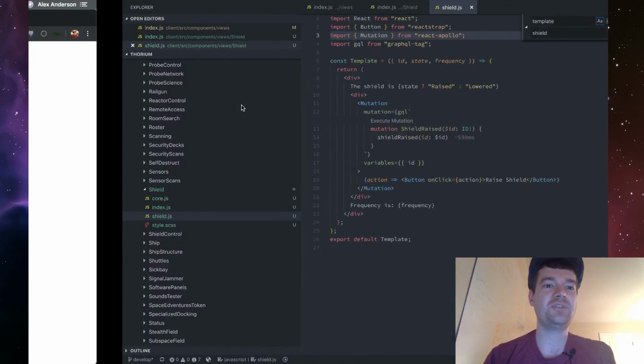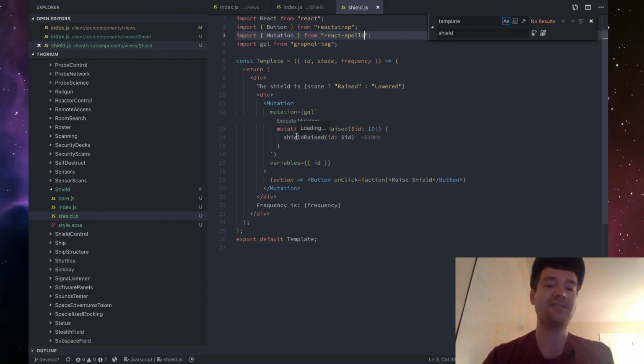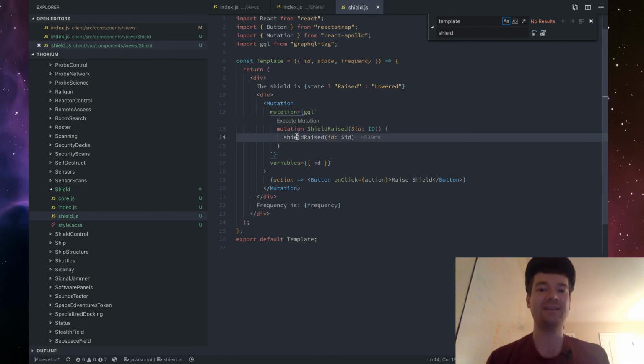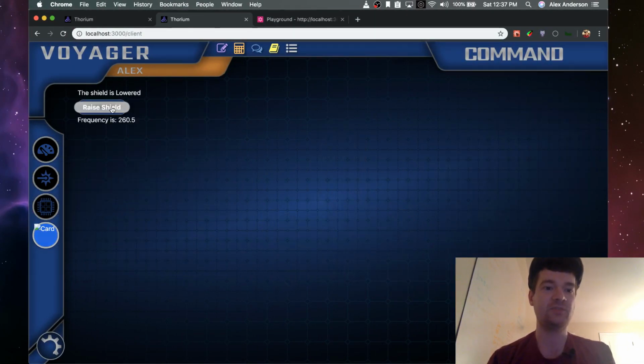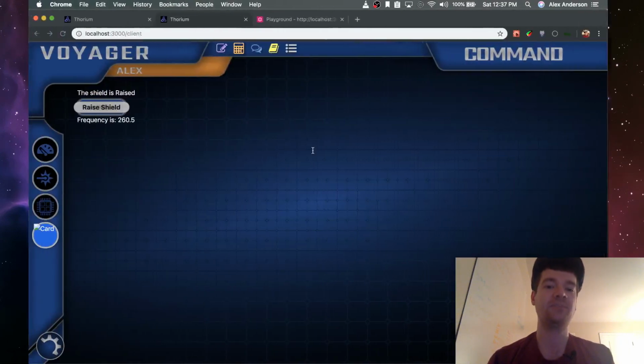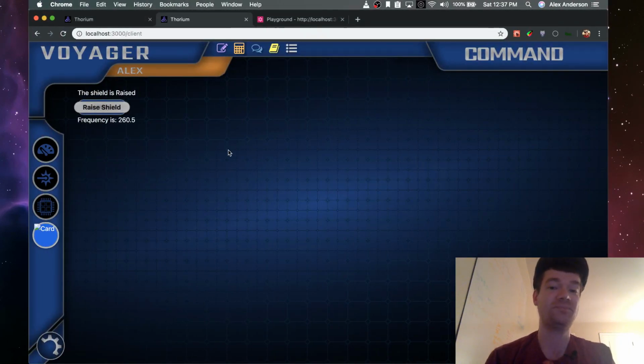Yeah, when it comes to creating custom cards, this is the basic process. I get the data, I display the data, I have some way to manipulate the data. Obviously the cards are going to be much more complicated because I'm pulling in graphics and doing animations, and sometimes I have to connect with the server in different weird, interesting ways, but this is the basic gist. So I click the Raise Shields button and it raised, hey. And if I click the button again, it doesn't do anything because they're already raised. So I'd have to add that lowered mutation in there. But that's the gist. So yeah, I could answer it more in depth, but we're over time now.